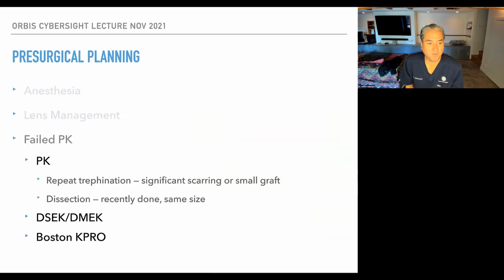Pre-surgical planning. We'll move on to failed PKs. So another question I get is, if you have a failed PK, do you repeat the trephination, or do you try to take out the graft that's there without retrephining? I generally like to do repeat trephination because most of the grafts people had that were old or smaller may be decentered. If it's a graft you did and it was recent and you want to put the same size graft in, like let's say that you just did a therapeutic graft and now you have to do an optical graft, you can just dissect it and remove the graft that you put in. But if they've been in there a long time, I vote for retrephining.